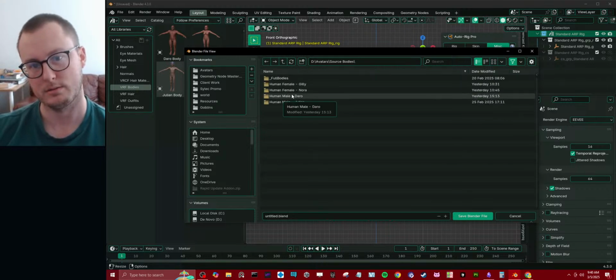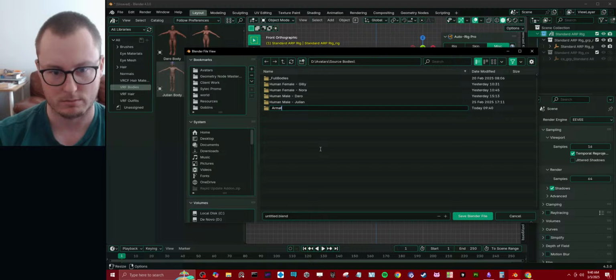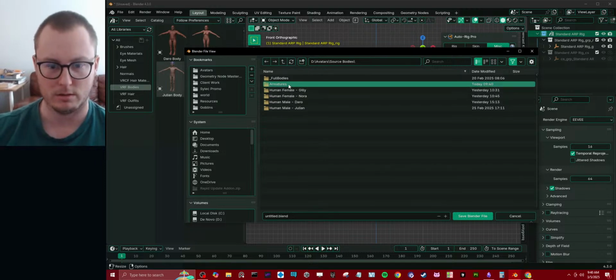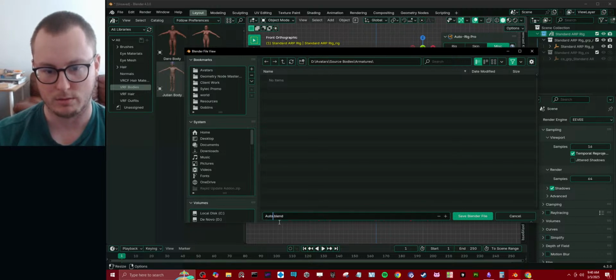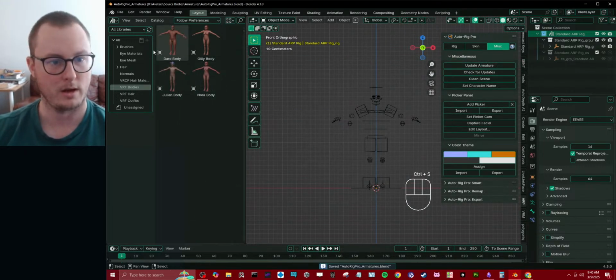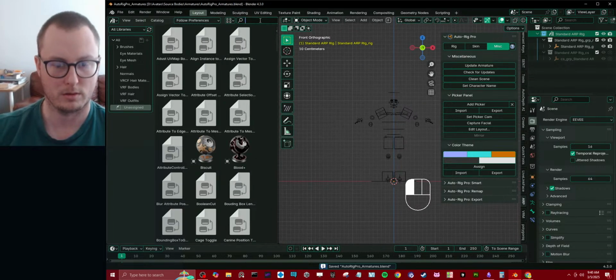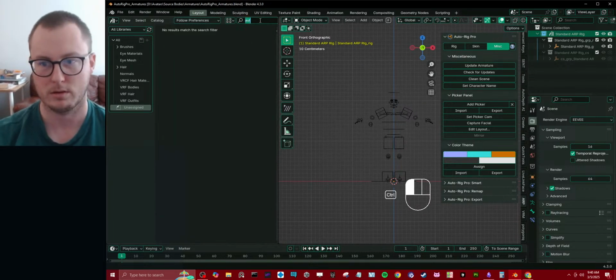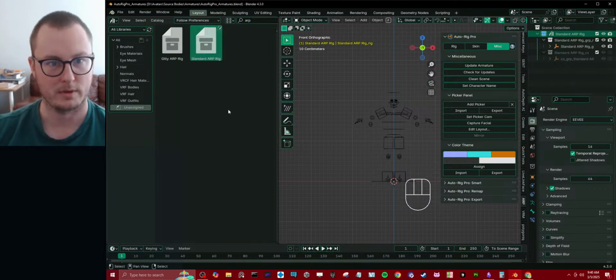Source bodies. Make another one, which will be armatures. Here, we'll save the AutoRig Pro armatures. Save. Awesome. Which now means in here somewhere is this file.